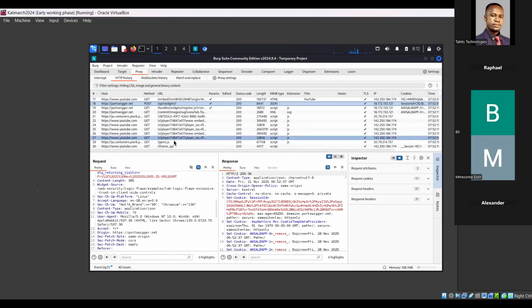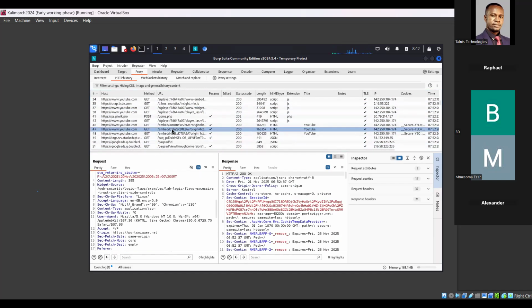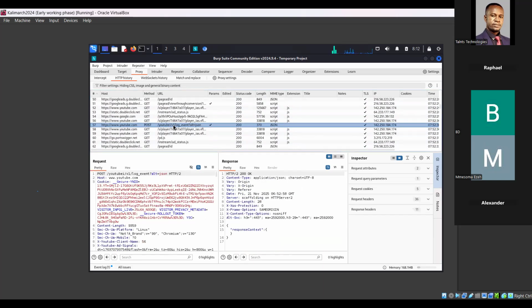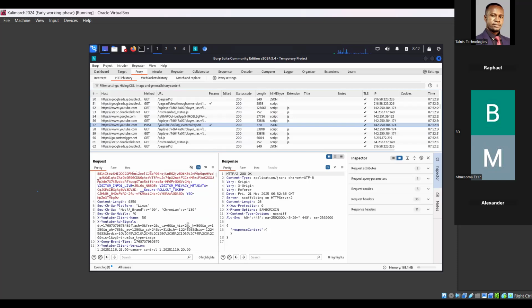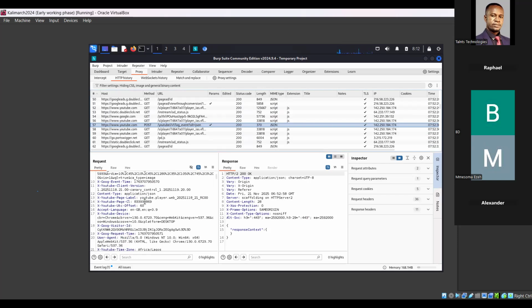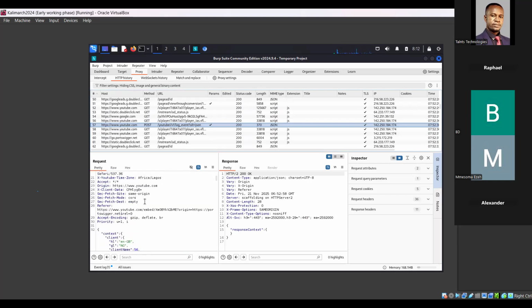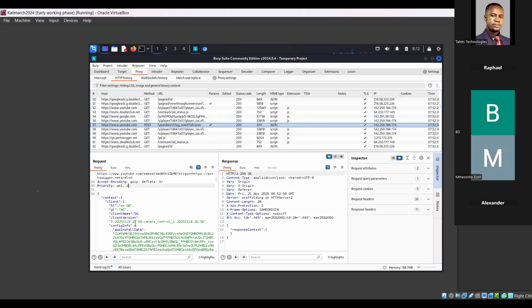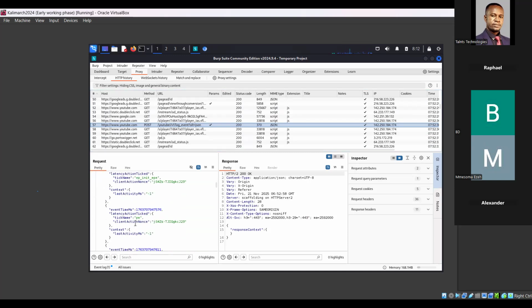So let's look at another one. Posts. Content. Already modified.